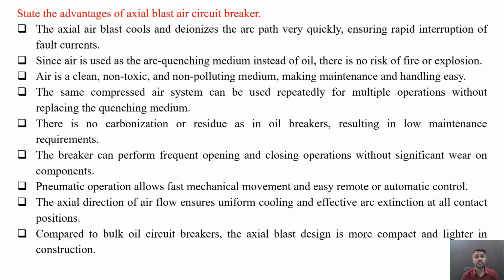There is no carbonization or residue as in oil circuit breakers, resulting in low maintenance requirements. The breaker can perform frequent opening and closing operations without significant wear on the components. Pneumatic operation allows fast mechanical movement and easy remote or automatic control. The axial direction of airflow ensures uniform cooling and effective arc extinction at all contact positions. Compared to bulk oil circuit breakers, the axial blast design is more compact and lighter in construction. So these are several advantages of the axial blast air circuit breaker.